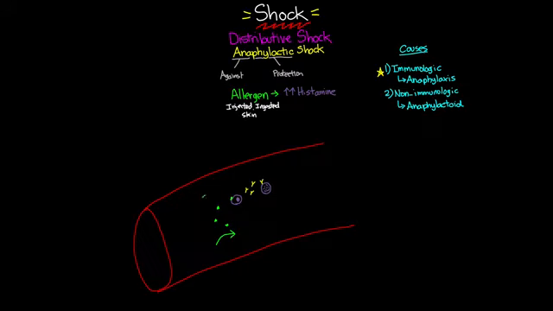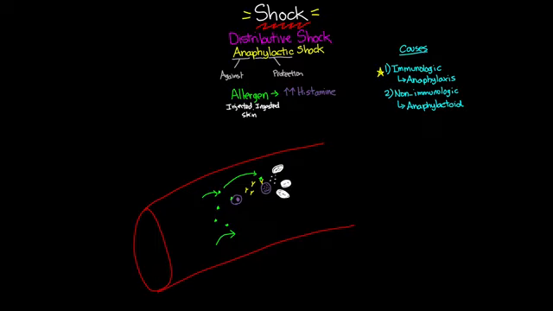Once again, the allergen will enter into the blood system. Now, because of these antibodies that were produced, the allergen will bind to one of the antibodies on one of the mast cells. This is where the cascade of events begins to take place. The first thing that happens is it's going to release these cytokines, and the whole point of these cytokines is to recruit our white blood cells.